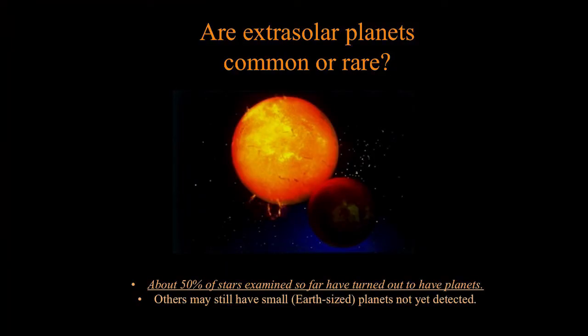So let's go on a bit more now and talk about, so how many are there? Well, here's an astonishing number, I think. Of what we've examined so far, about 50%, about 1/2 of all stars examined have planets. So that's a profound statement that, again, we wondered about for centuries. Now, most of you, I think, know that in our Milky Way galaxy, there's a lot of stars. Billions of stars. And if even only 1/2 of them have planets, well, that turns into billions of planets. So that's quite a thought, isn't it? That's quite a thought. There are so many planets.